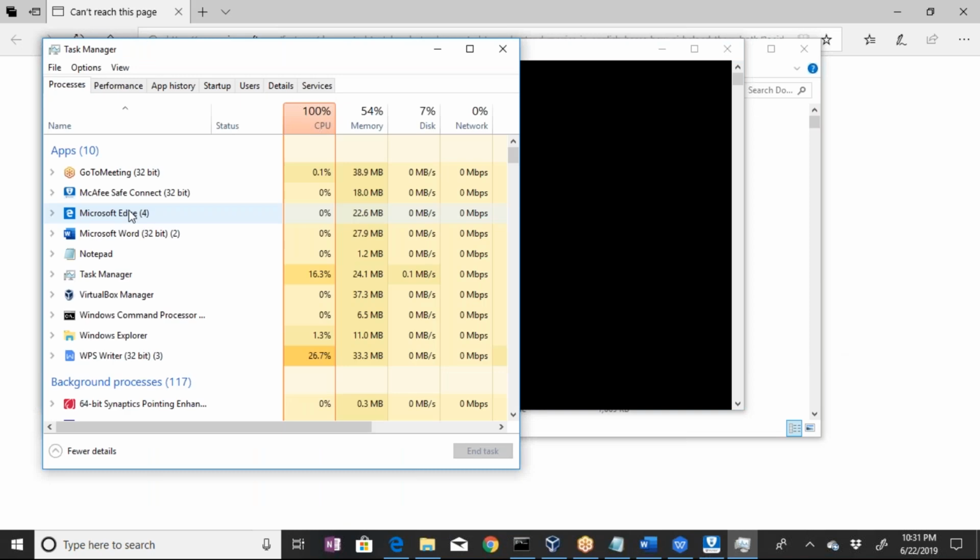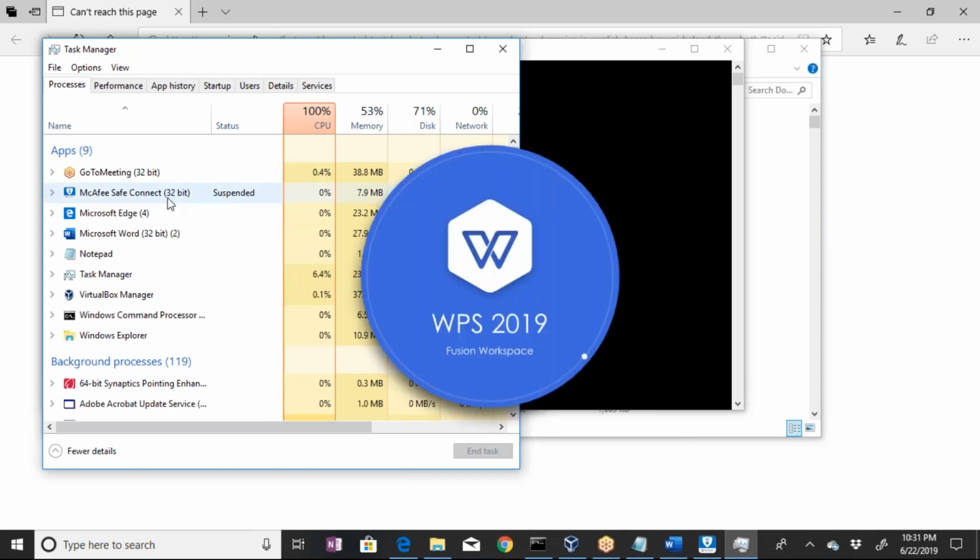What we can do, just click on the start button and search for Windows firewall. Firewall and network protection.